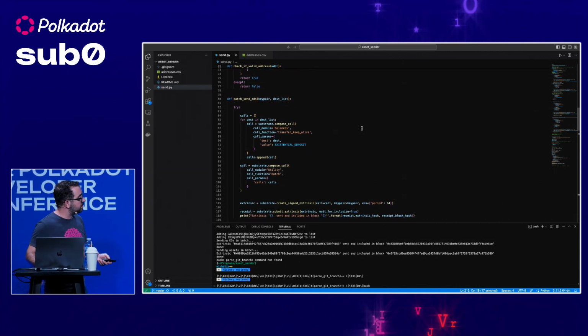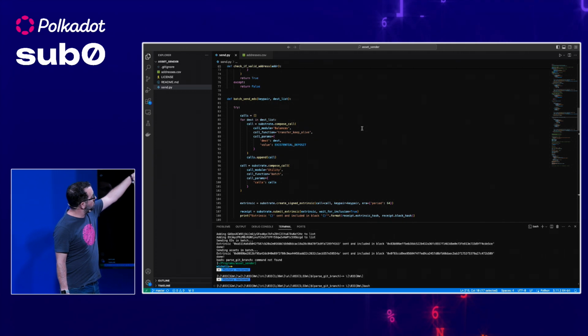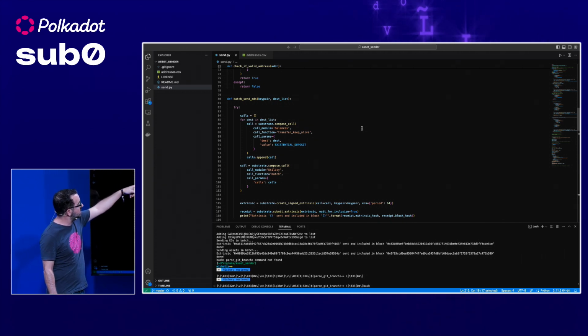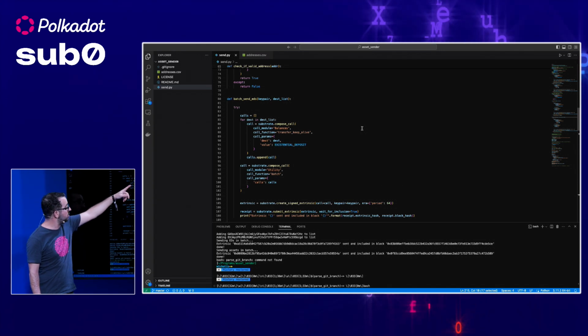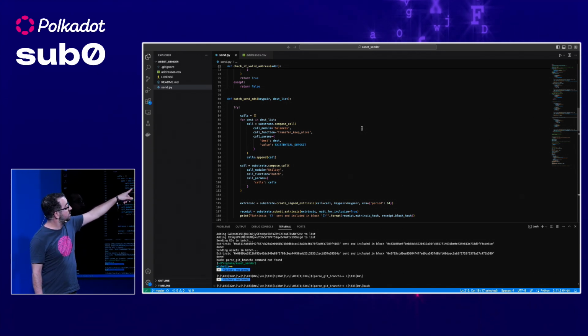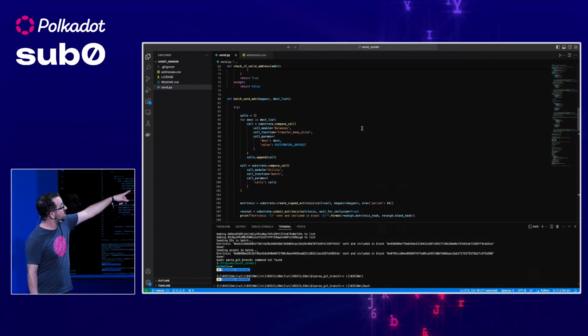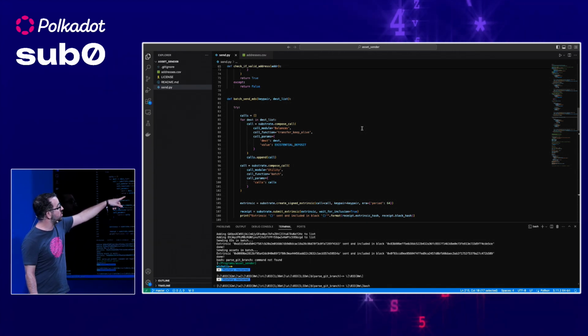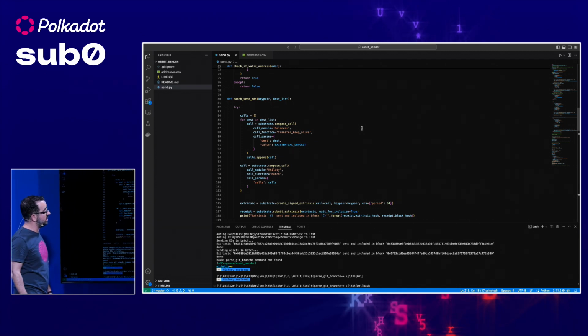So over here, we build basically the call. We loop over the destination list, and we build with the compose call function method a balances transfer keep alive extrinsic, and we provide the parameters, which is the destination and the existential deposit, and then we append it to the array.